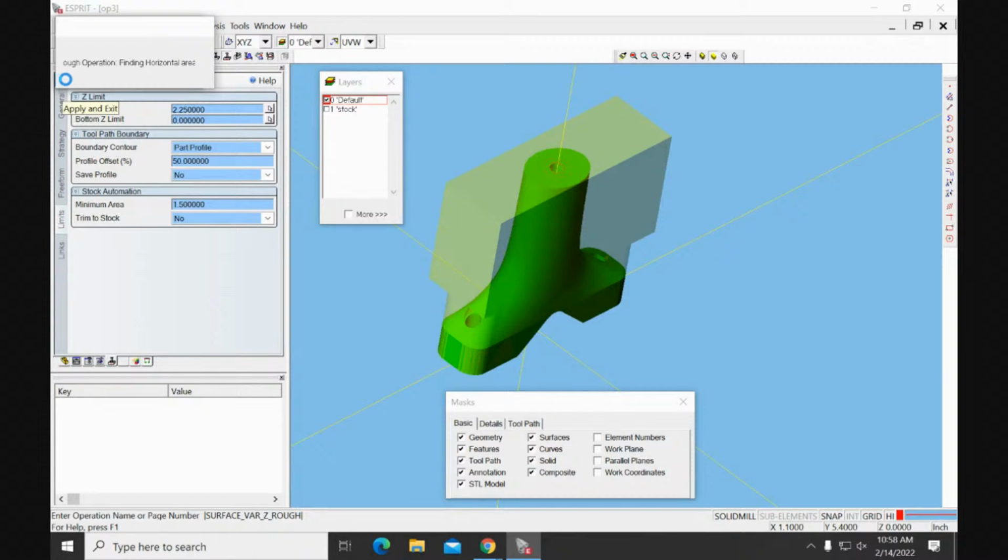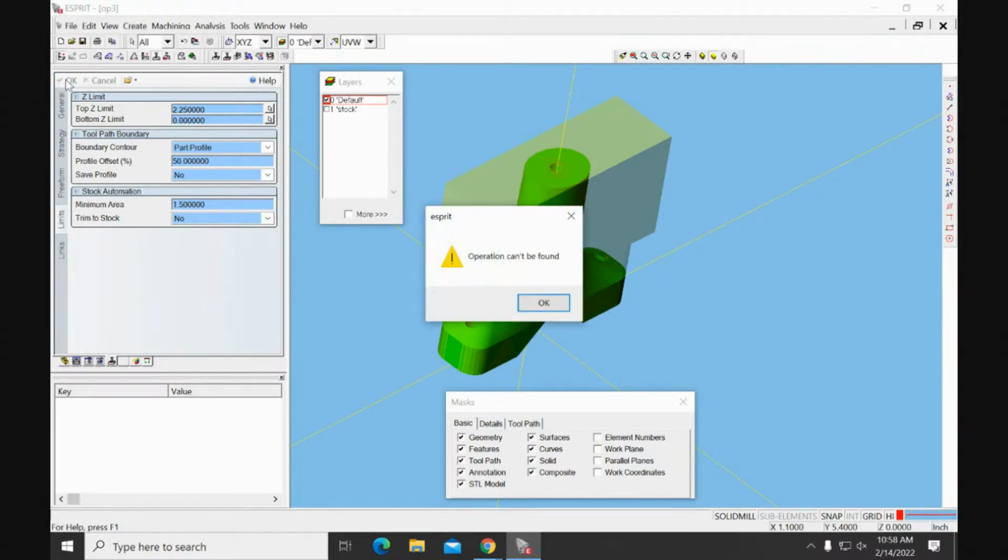Takes a second to find the operation. Come on, operation can't be found.